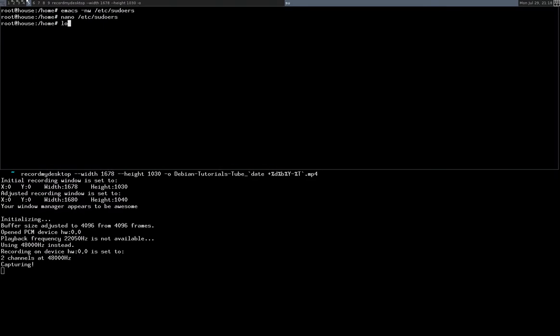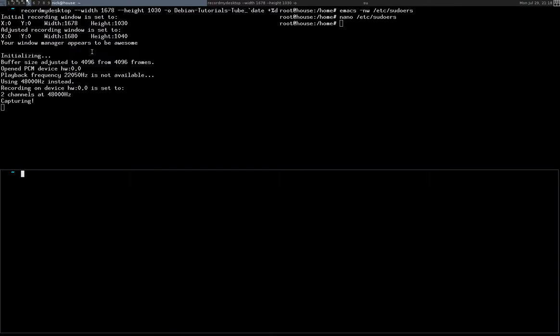Now if I open a new window and do whoami, you'll see I'm logged in as a user called Nick. Now if I do sudo -i, so I get myself into a root shell, it'll ask me for a password. I put in my password, and there you go. The sudo access is now working for whatever it is I want to do, and that's it. It's as easy as that.